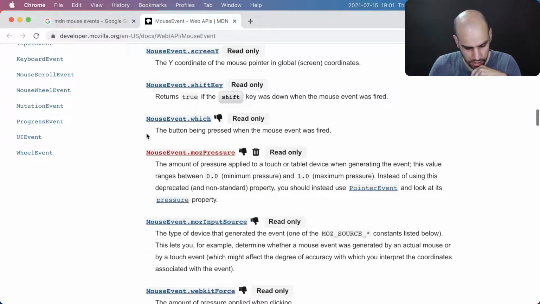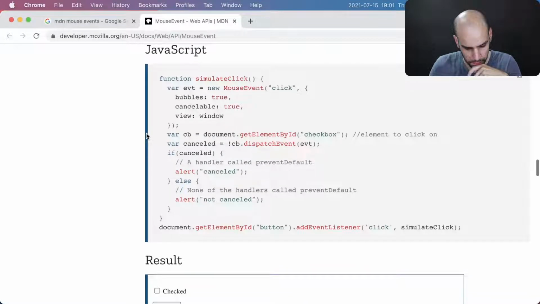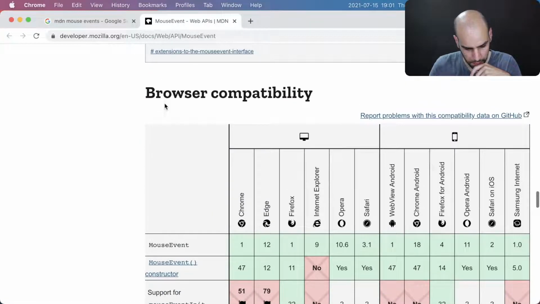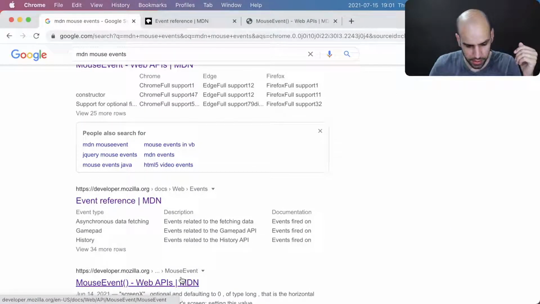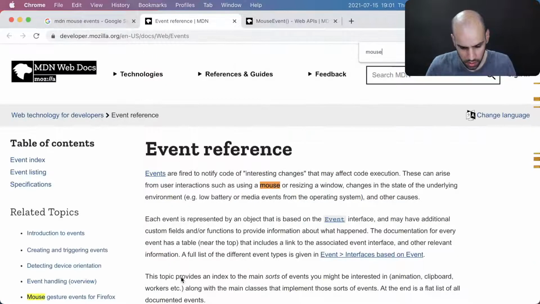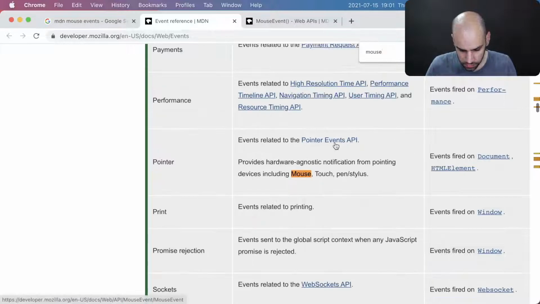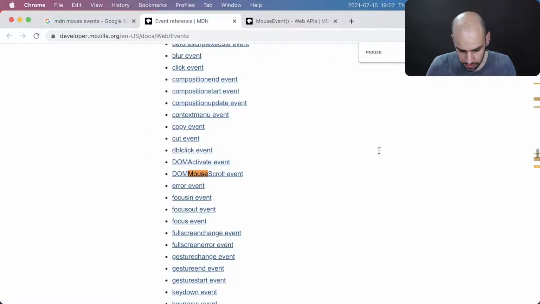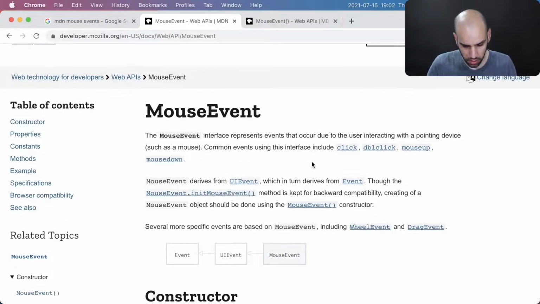What kinds of events are there? Event reference, mouse event. I'll get there eventually. Okay.